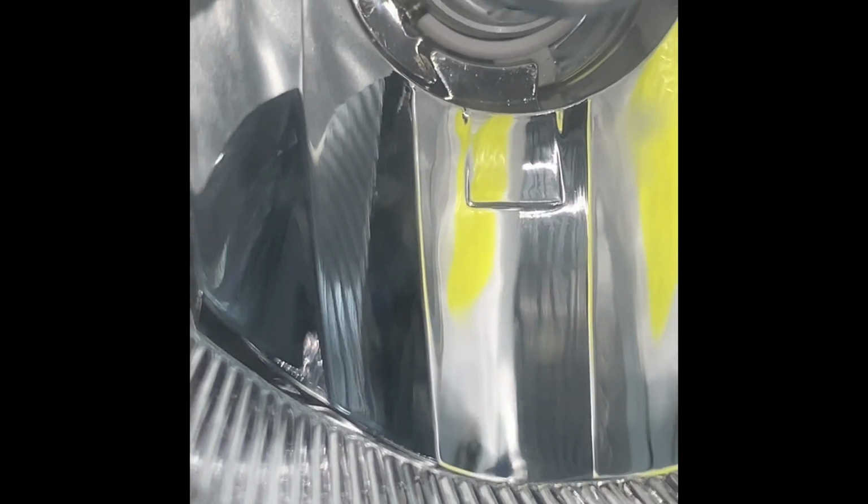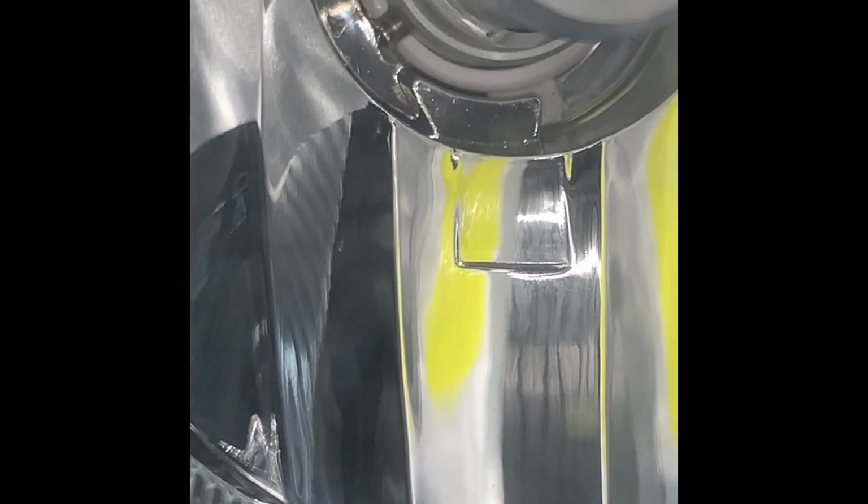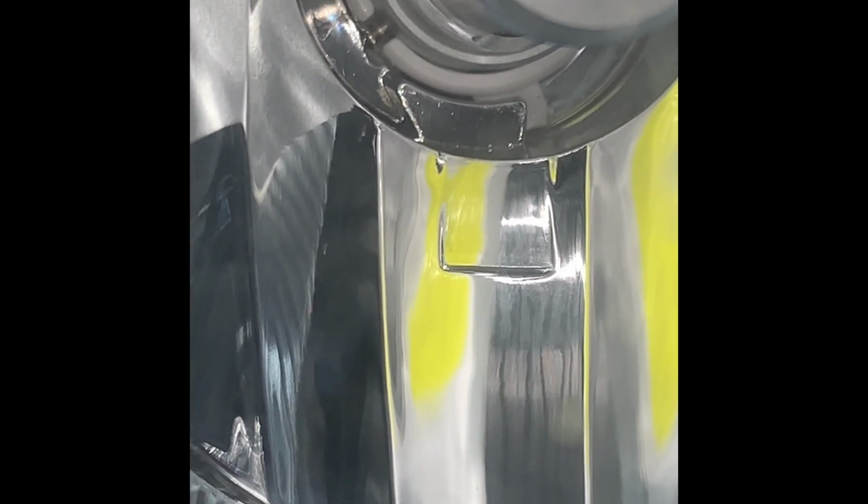And as you can see in here, if you can see the housing where it clips in, it's not too snug of a fit. You see that chrome part and that little white clip that's hanging out?